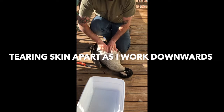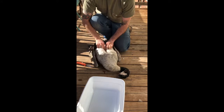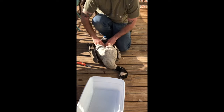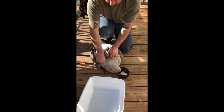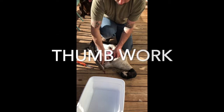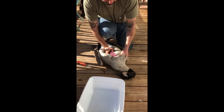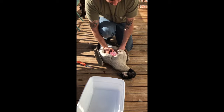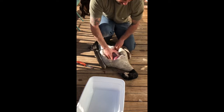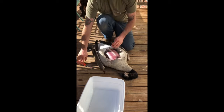And what I'm gonna do is work my way down using the center of the breastplate, that ridge bone, as my guide. So I'm gonna get down to where that ends and where the guts would be behind, and then I'm gonna go wide. I'm gonna tear down along the breasts, down to the wing here, along the side, same on the opposite breast, down to the wing, and down the side. What I'm gonna get is this large goose breast right there.